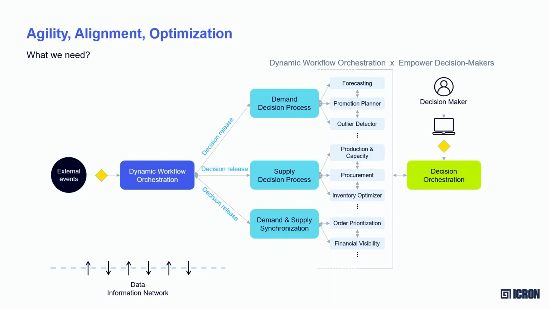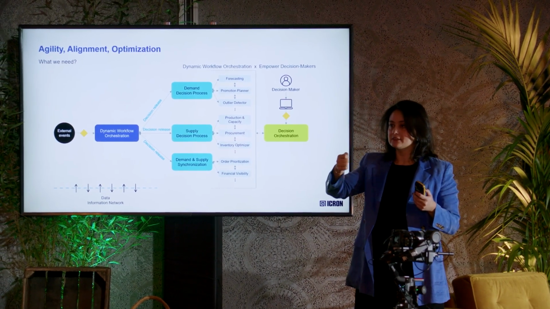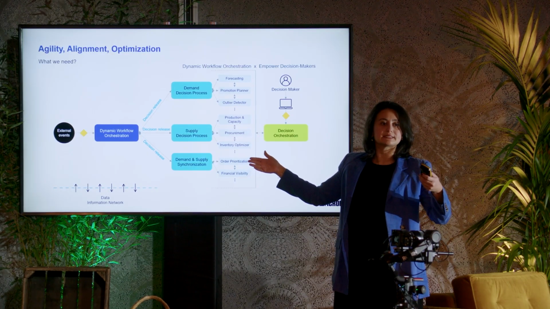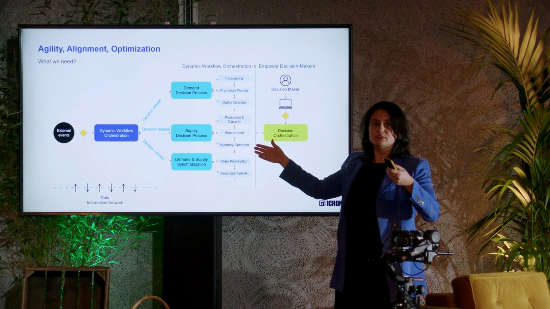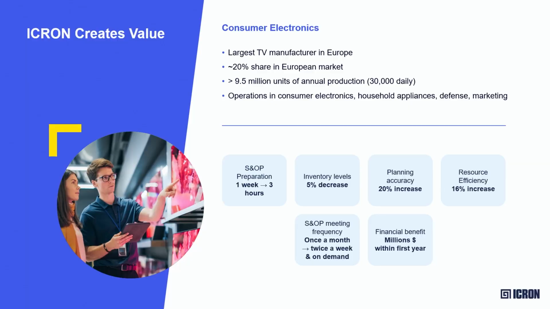The light blue boxes that I showed you, these are basically the agents, right? These are the smart calculators. They are doing optimization, prediction, simulation, and whatnot, and they can be turned on and off as needed, and they can be added to the decision processes as needed. Have you heard of agentic AI? Me too. So, as I said, this is the DNA of ICRON.